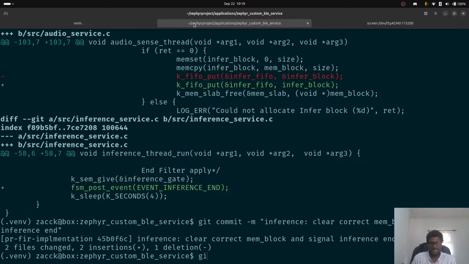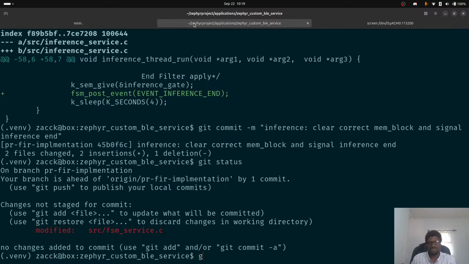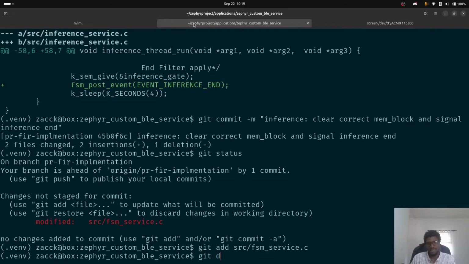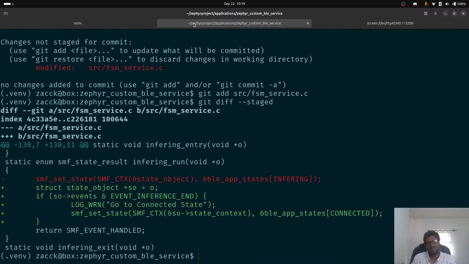Git status, git add src fsm, git diff staged, git commit -m.